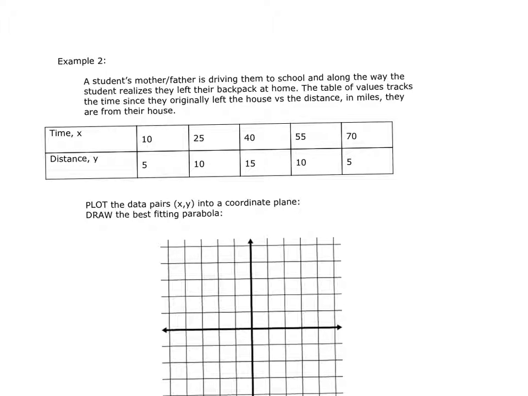So let's just kind of read through this table. You looking at your table? So after 10, they don't give me units. So what should I say my units are? Are we going to measure in seconds, minutes, hours, days? Seconds. So after 10 seconds, we've gone 5 miles. 10 minutes. Let's say minutes is a safe assumption. Okay. So after 10 minutes, we've gone 5 miles.